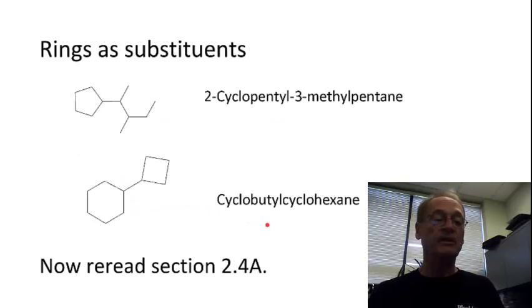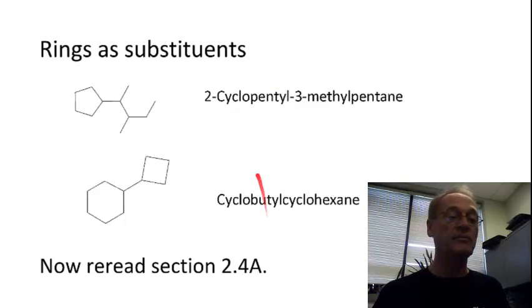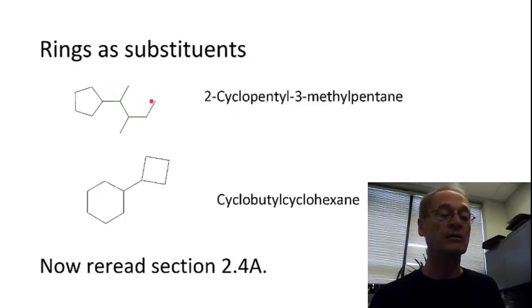Now, last thing, it is possible that you could have a very complicated side chain and a simple ring somewhere attached to the side chain, in which case it is acceptable to find the longest straight chain of carbons. In this case, it would be 5. 1, 2, 3, 4, 5. So we're going to call it a pentane, not a cyclopentane. But the cyclopentyl is a group on that chain. So in some cases, you can turn the name of a cycloalkane into the name of a cycloalkyl group. So this is 1, 2, and on carbon number 2 we have a cyclopentyl group, on 3 we have a methyl group, and then 4 and 5. So it's 2-cyclopentyl, 3-methyl pentane.